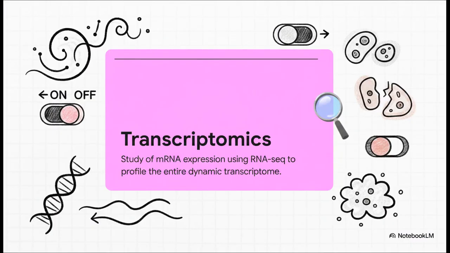Transcriptomics is the study of mRNA expression using RNA sequencing. We use next-generation sequencing, NGS, to profile the entire transcriptome. And remember, this includes both coding and non-coding RNAs. The absolutely crucial advantage to lock in for your exam is that transcriptomics captures dynamic changes. Unlike the static genome, it tells us exactly which genes are actively switched on or off at a given moment. In the clinic, this dynamic signature is used in tumor and disease classification, like figuring out if a tumor is responsive or resistant, and for understanding host immune responses in infectious diseases.